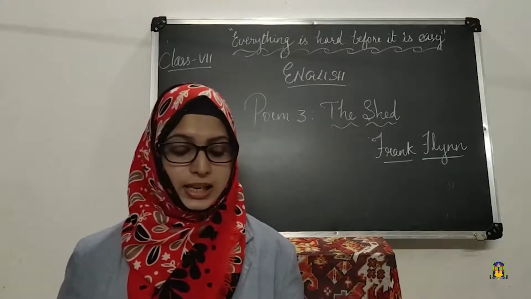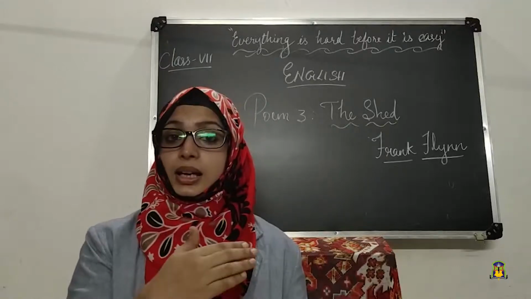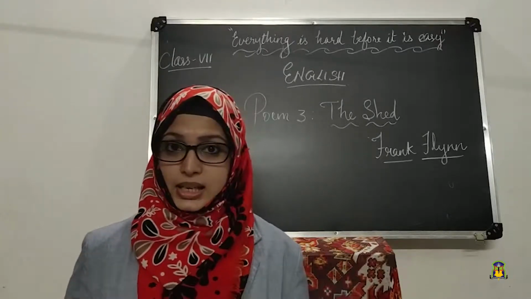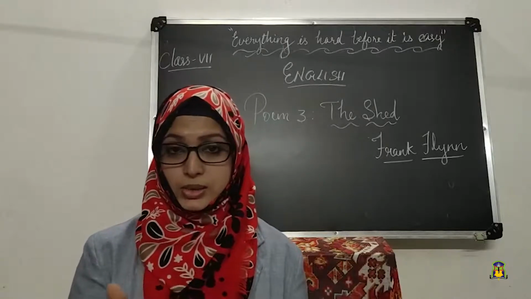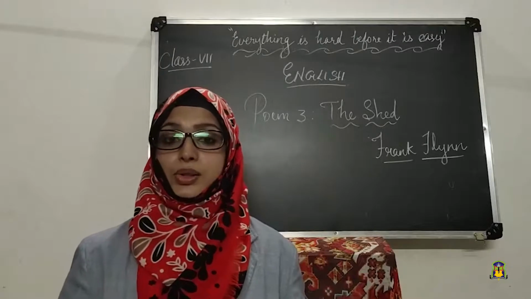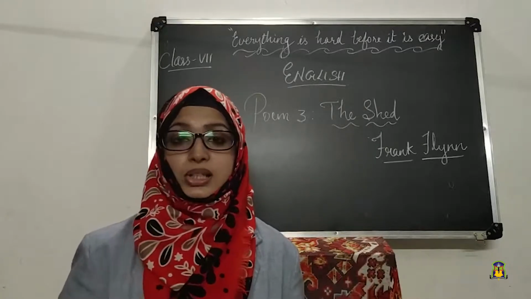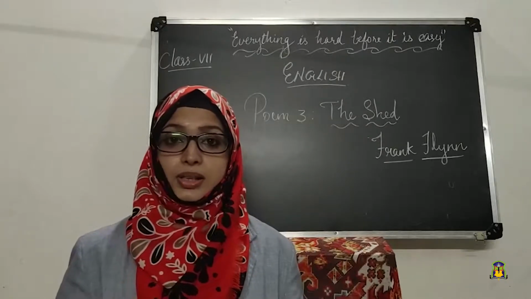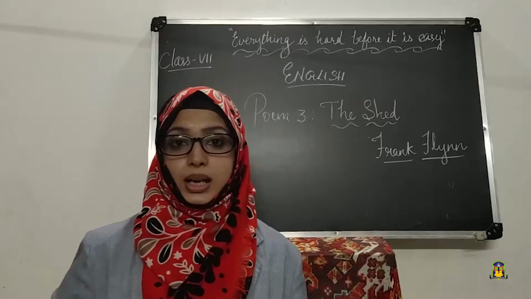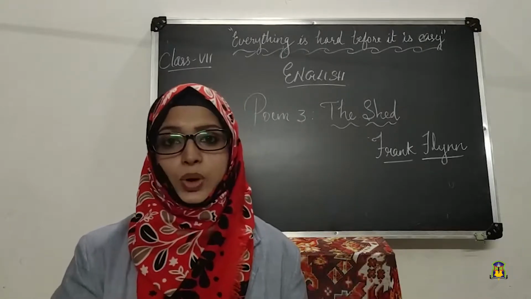In the last stanza it is telling that his brother used to keep him in fear, always telling him that there is a ghost. Why? Because it is the brother's secret place. He is keeping something secret inside the shed. In order to avoid the small child, the poet, he is creating imaginative stories. The poet knows very well that the brother is creating stories. So one day he will take his courage to get inside and look at what is inside the shed. He knows that after some time the spiders will move away. One day, though he doesn't know when, he will take his whole courage, go near the shed and see what is inside.